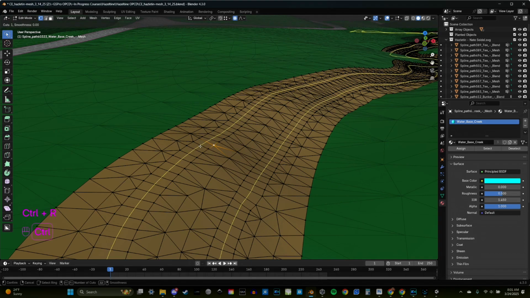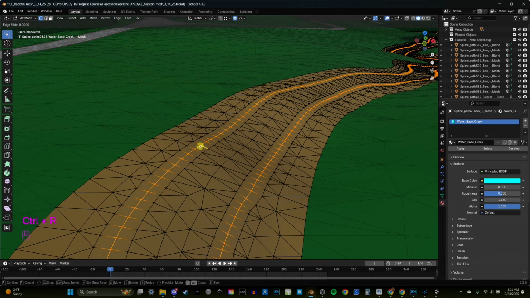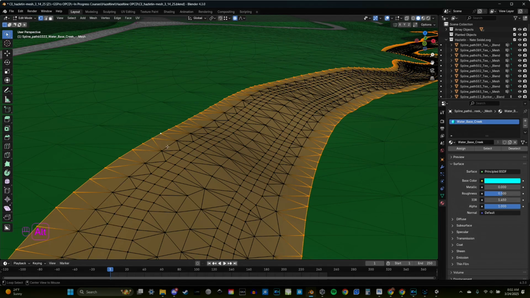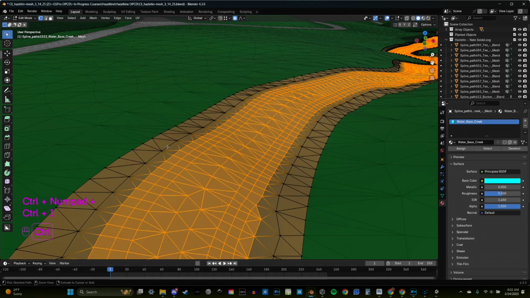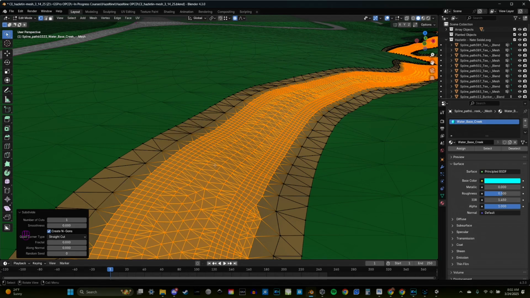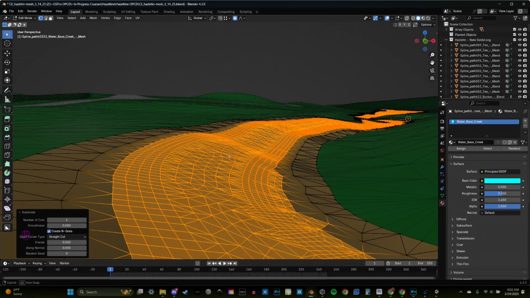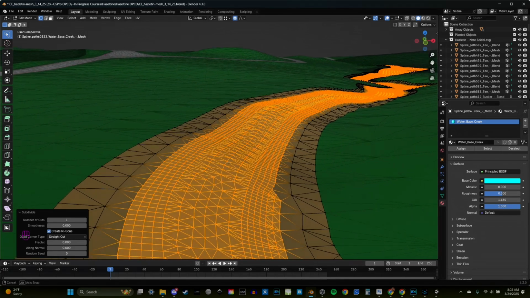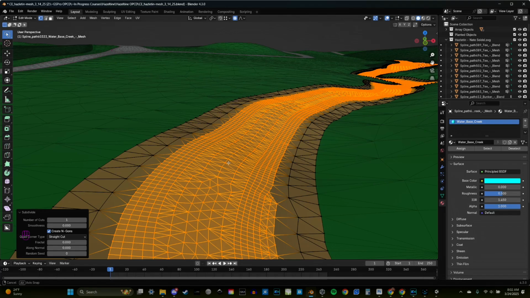So do Control R. You can add additional loops in there like that, right? You can subdivide, which you wouldn't want to do on the perimeter shape, but if you were to select the center of this, all you'd have to do is go right click S and it will subdivide. That's certainly a nice easy way to add a ton of geometry quickly.